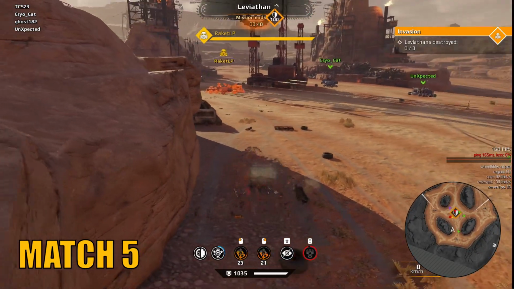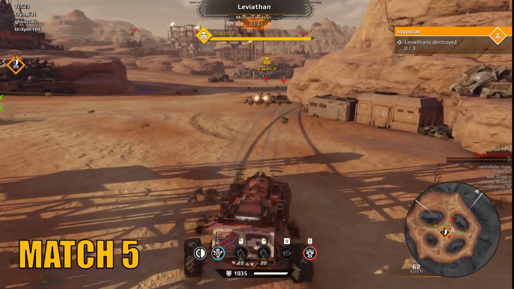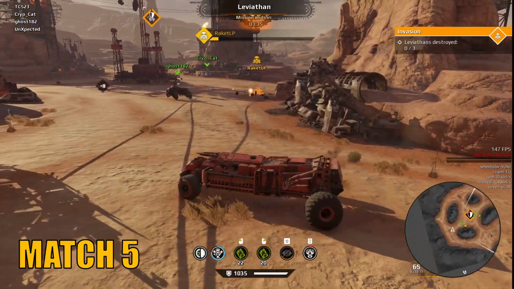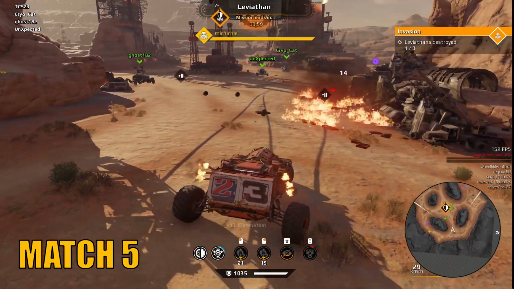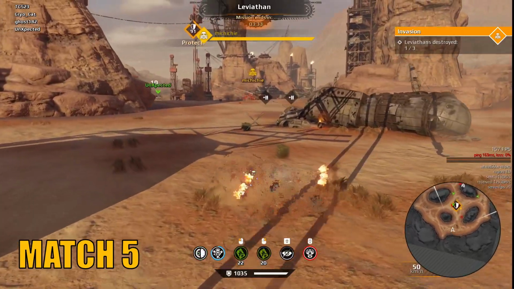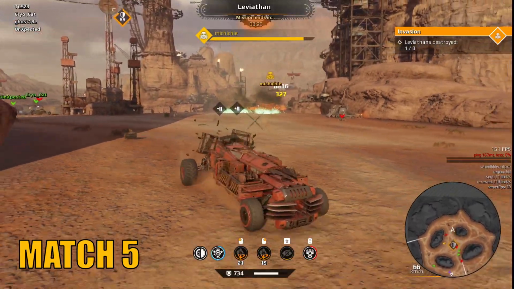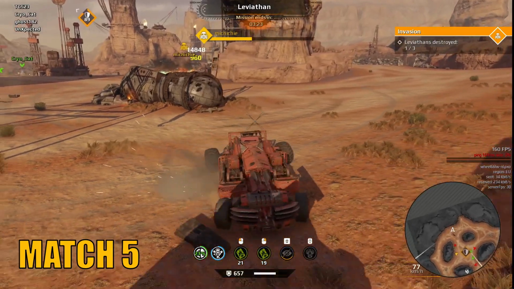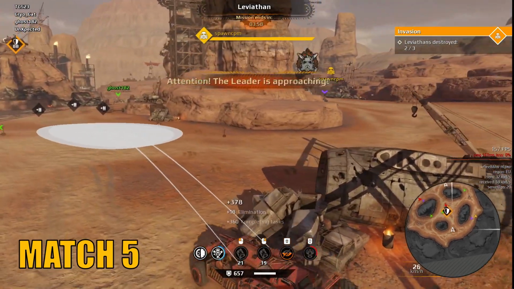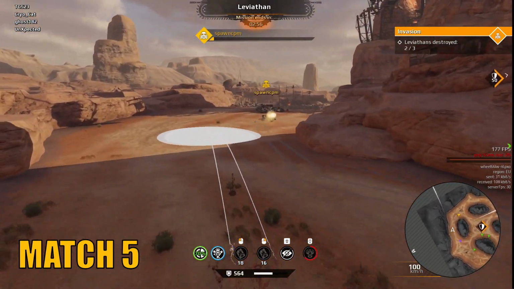Tip number 5 is to use your cloak module to get better positioning and to take better shots. With the Chameleon, you have 10 seconds of invisibility, which is plenty enough time to set yourself up for a good shot. Just be careful not to forget your positioning, since you may end up doing what I'm about to do here.